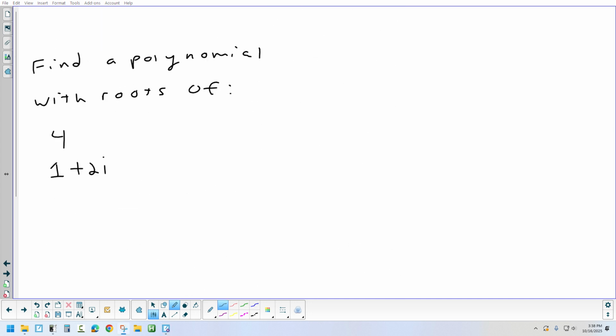All right. This one they want us to find a polynomial that has certain roots, and they've given us 4 and 1 plus 2i. But if we have 1 plus 2i, the conjugate always has to go with it. So if you've got 1 complex root, you automatically have 2. So these are your 3 roots. Because we have 3 roots, when we write the factors, how many factors am I going to have? How many sets of parentheses? Yep, we're going to have 3.